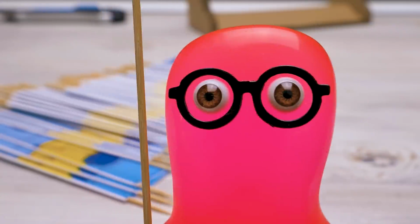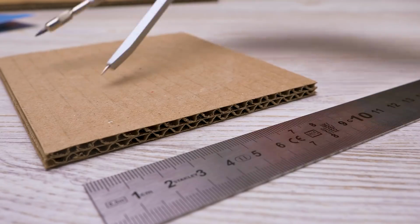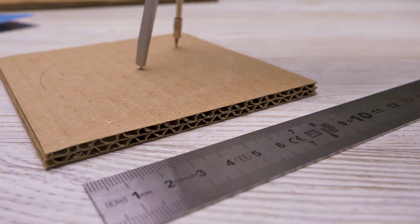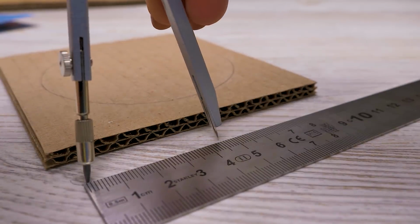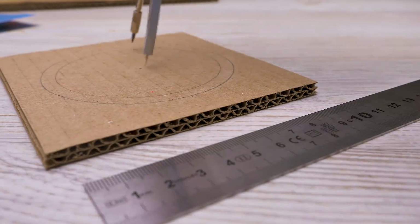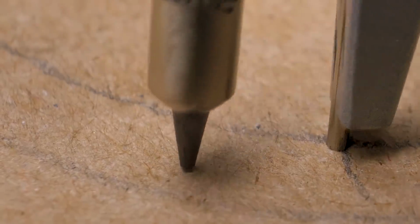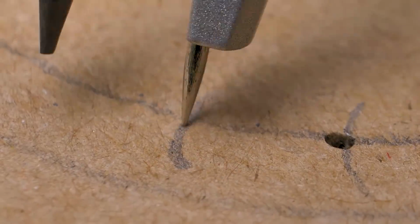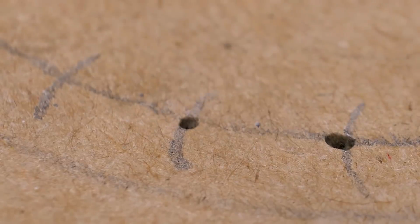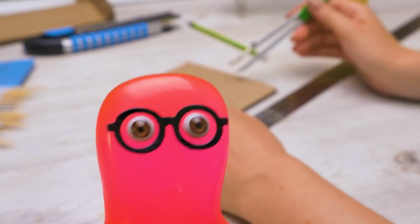Charge! What a pile! How do we attach it to the animation machine? We'll need wheels for that. Let's draw a circle, 4.5 centimeters in diameter. Now let's measure 4 centimeters and draw another circle, a smaller one. It'll be a guideline. Then, we need to measure half a centimeter and make holes with the help of the compass, half a centimeter apart from each other, along the guideline. In the end, we'll get 40 holes, which matches the number of the frames we've prepared!